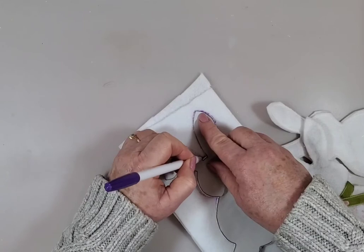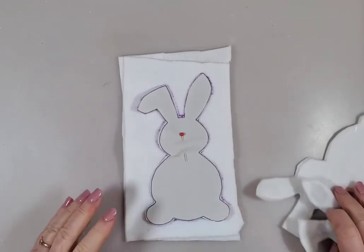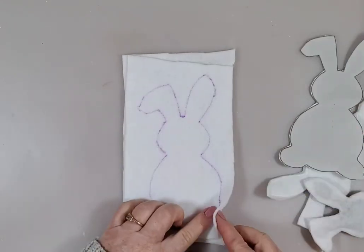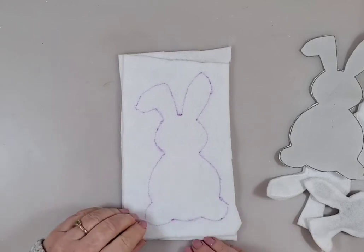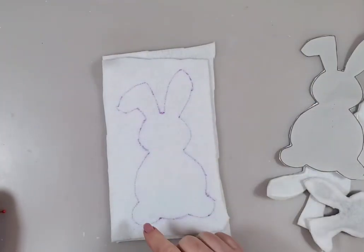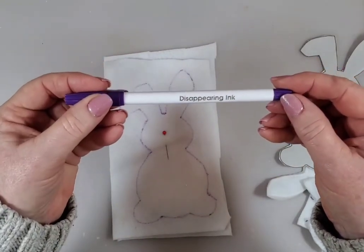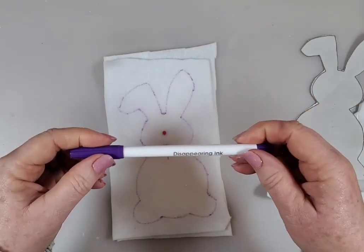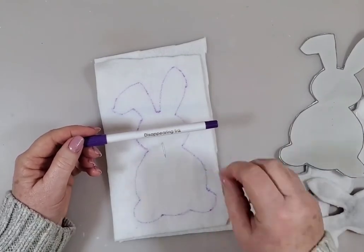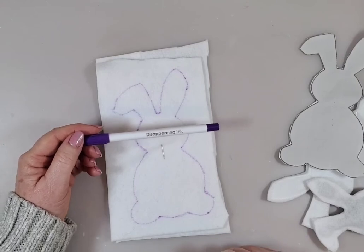What I'm going to do now — I'm not going to show this part because my sewing machine is in a dark area and I don't have lighting over there — I'm going to go over to the sewing machine and make sure there's enough fabric on the foot. I'm going to stitch where my purple line is. This line is my disappearing ink that I use a lot. These are great — they disappear on fabric; sometimes it can take up to 72 hours. If you need it gone, you can put a little water on it and it'll disappear right then and there.